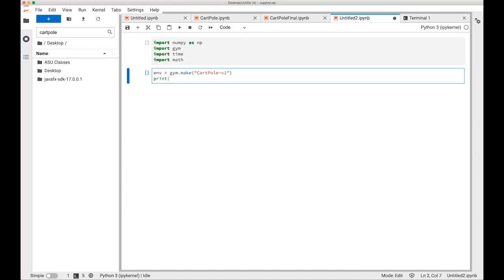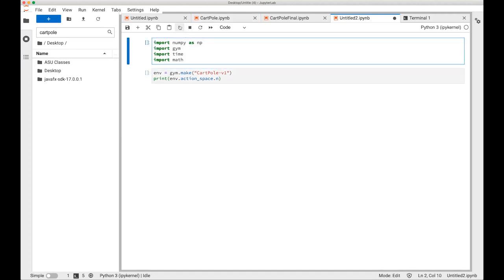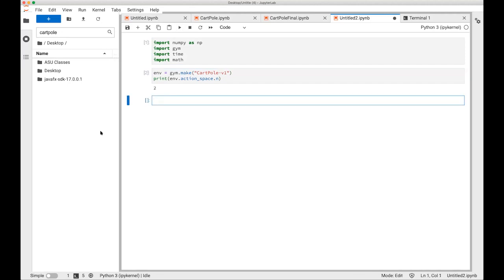The first thing we want to do is understand what our action space is. Our action space is just the number of actions we can take. So env.action_space.n denotes that we have n actions. If we print that out, that will be 2. Remember, we discussed 2 possible actions, left or right. Everyone good on that?